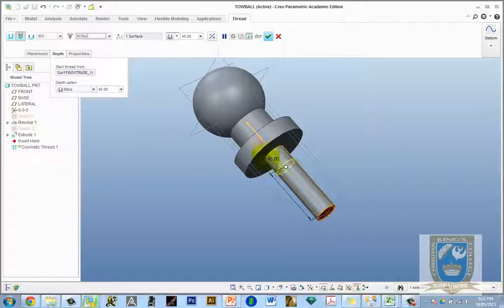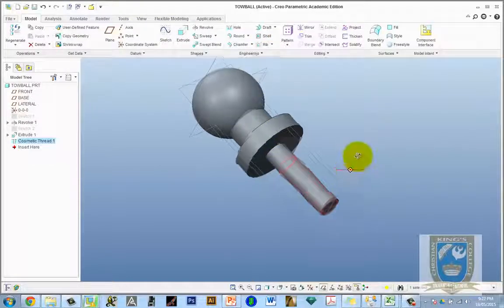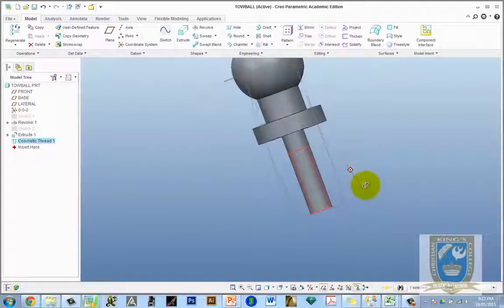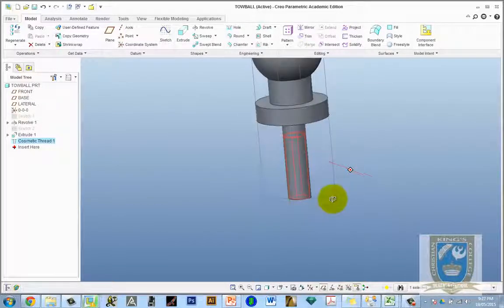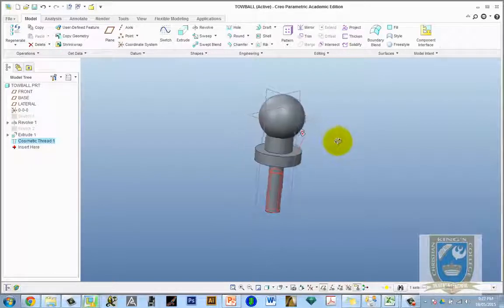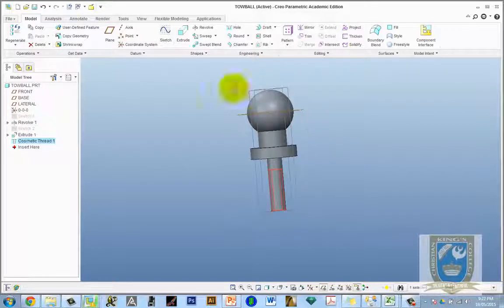Now that has applied an M16 by 2 thread to this cylindrical surface to a depth of 45mm, starting at that end. I think that's all we need to do. Surface, yes, happy days, and click. Nothing seems to have happened there, except when we view this in orthographic, in detailed drawing, we will see 2 thin lines either side of that cylinder, which represents that there is a thread there. We'll cover doing helixes at a later date.